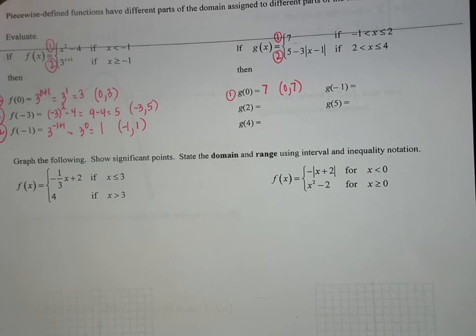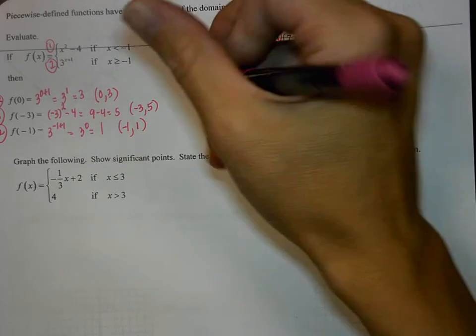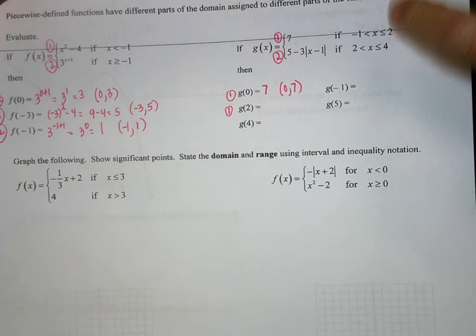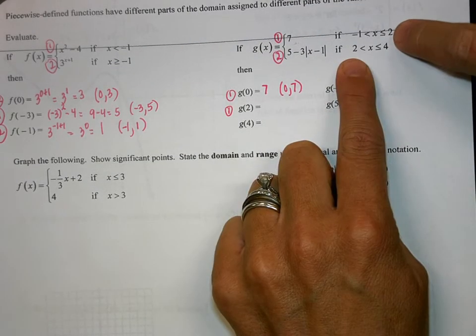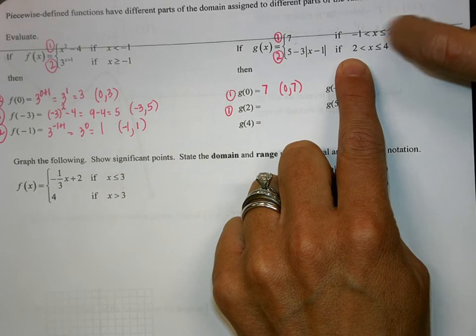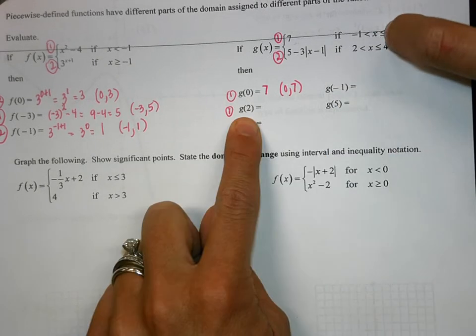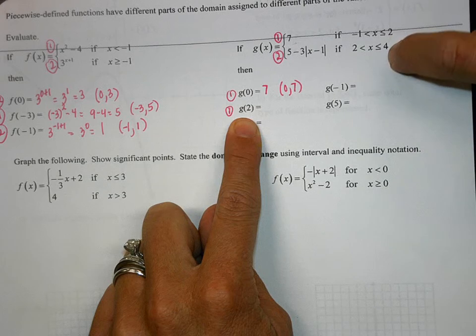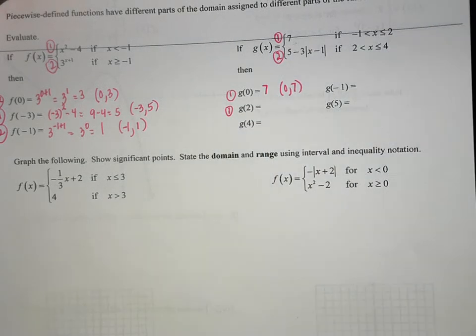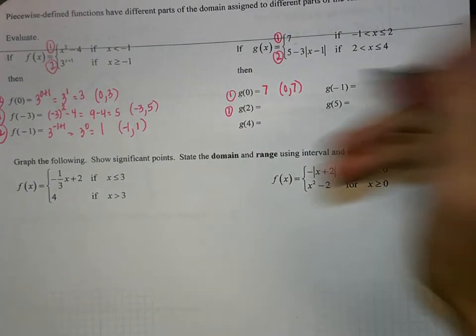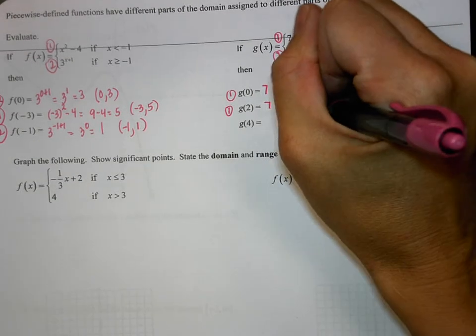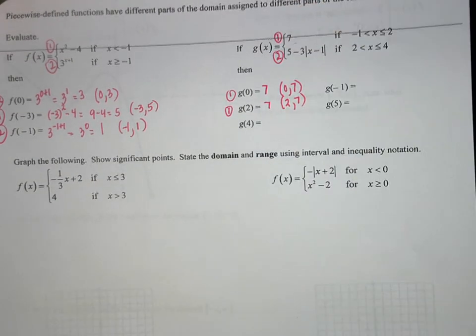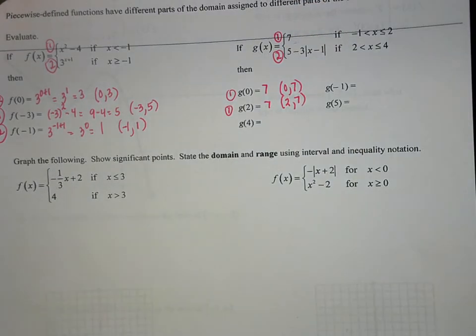Okay, 2. 2 is going to go with which equation? Very good, the first one. And again, pay attention to where the equal sign is, because even though there are 2's for both of these, the equal sign is with the first equation, which is why the 2 is going to go with the first equation and not the second. Okay, and what would be the answer for that? 7, very good. And as an ordered pair, that would be 2, 7. Do we have questions?